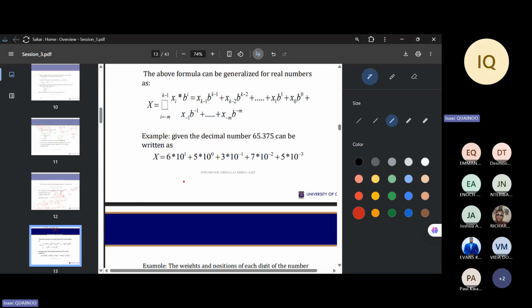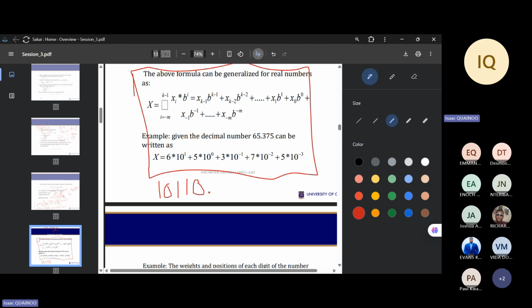So now we have this whole thing here. And look, you don't need to know what this is. You just need to know what this implies. And what does this imply? We are saying that if you have a number, represented as, let's say, 10110 points, and the number is a decimal number. So let's say 0.101.